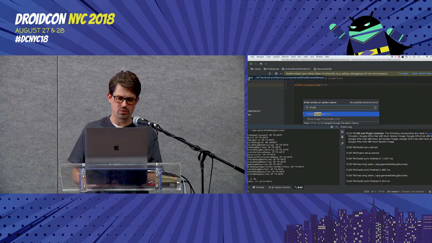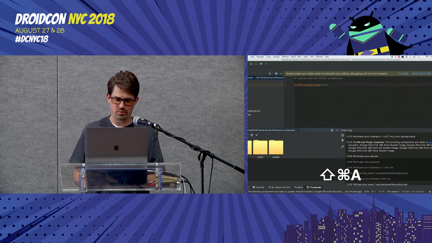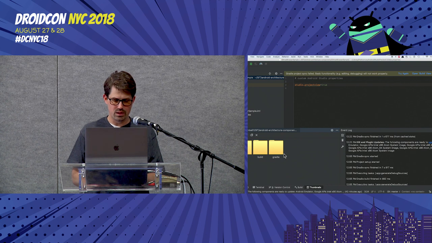The first thing you need to do here, it's grayed out because I haven't actually selected where I want to view the thumbnails. So first thing I'm going to do is select the project root, GitHub browser sample. Then I'm going to pull up that. I'm going to hit show thumbnails. And then I want to show everything in all these directories recursively. So I'm going to select them all. I'm going to hit recursive.